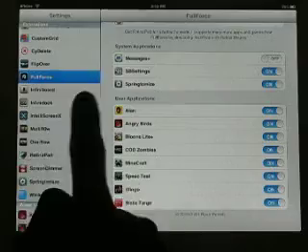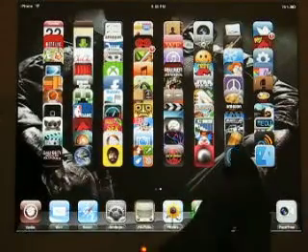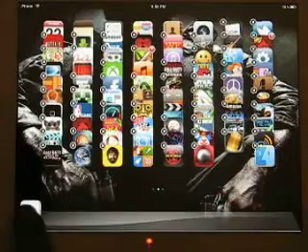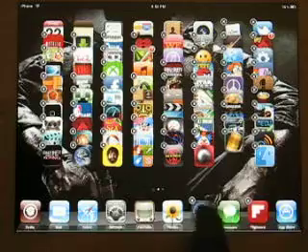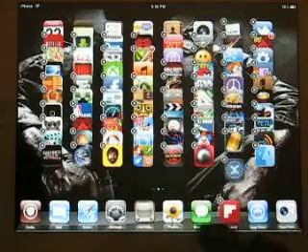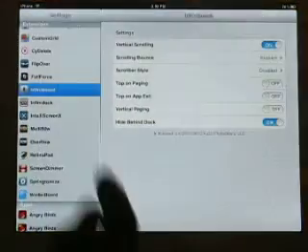Our next one is Infiniboard. What Infiniboard will let you do, put tons of applications down here. Say if I wanted another one, we'll put this application right here, I'll add, and it'll go to the next row, which is pretty nice. I like Infiniboard. It makes my board look so sexy.